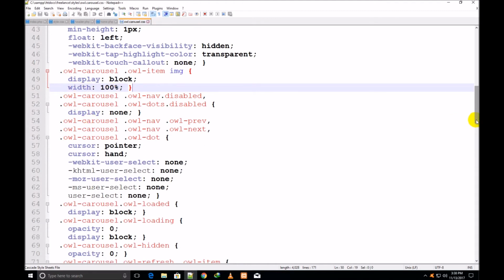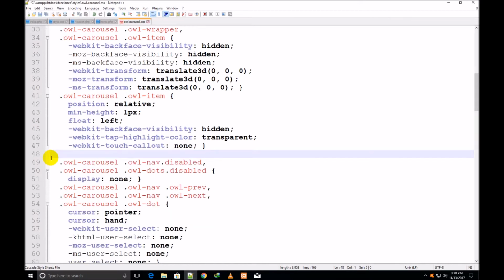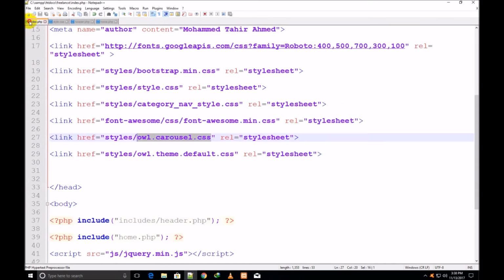Friend, this is the width 100%. I would like to show you that this is the class, all-carousel .all-item img, the image class which has been given to this img tag. So I am going to remove this one. So now I close this file.